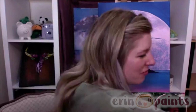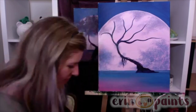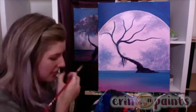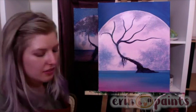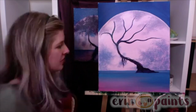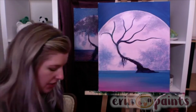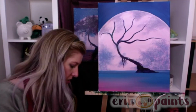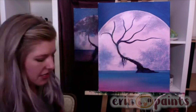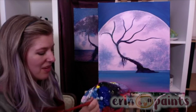So I'm gonna wash off my brush. I'm still using that medium-sized brush. And I'm going to mix together my teal. Yeah, so teal, if you like kind of the more bright bluish teal I have there, the secret to that is adding the tiniest amount of yellow. So you probably would have guessed you're going to be mixing blue and white together to make a nice light blue. And then again, the key to the teal is mixing just a tiny bit of yellow in there.